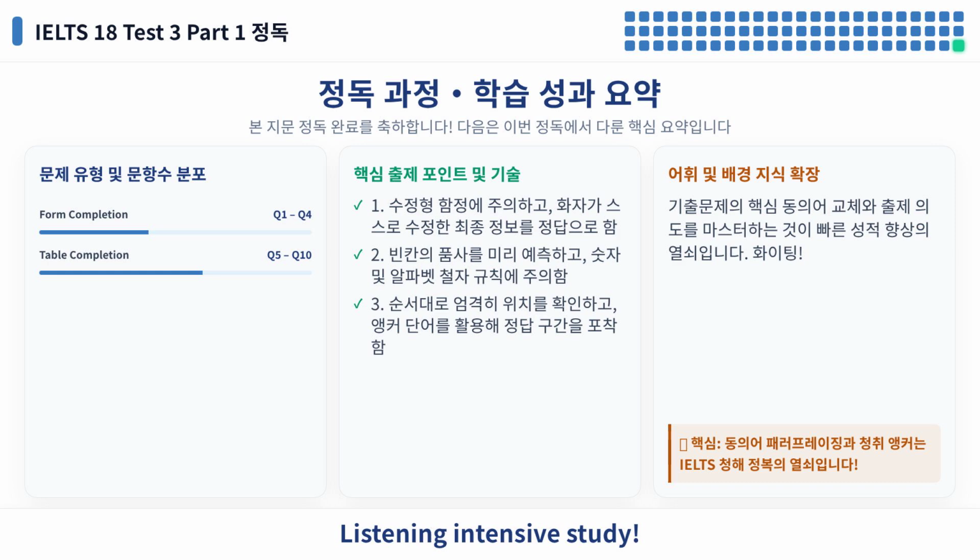For question 8, we need to write the full name of the third competition in the notes. Look at the notes. The blank is for a competition title. Listen for words like competition and called. The recording says the third competition was called Animal Magic. We write it exactly as heard. So the answer is Animal Magic. Remember to write both words with capital letters.